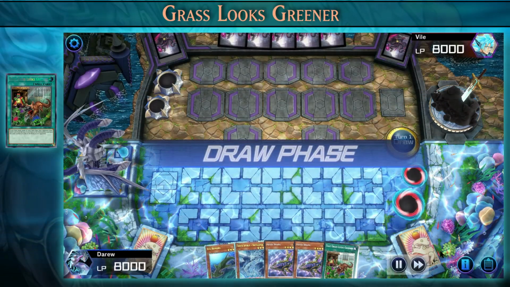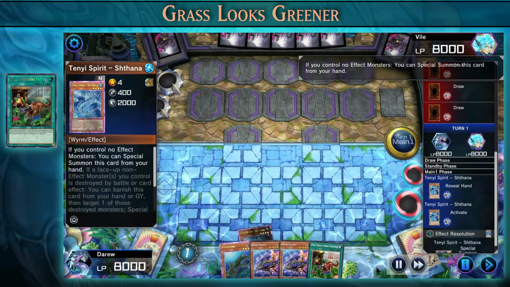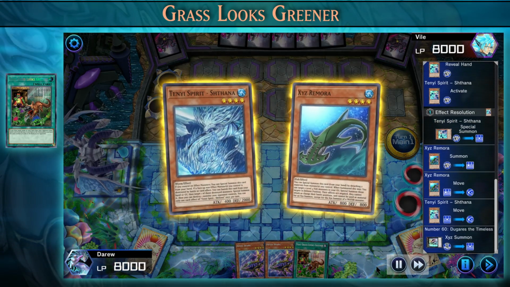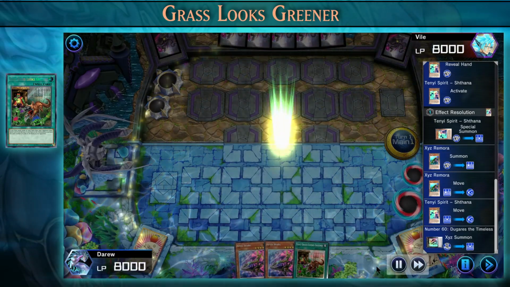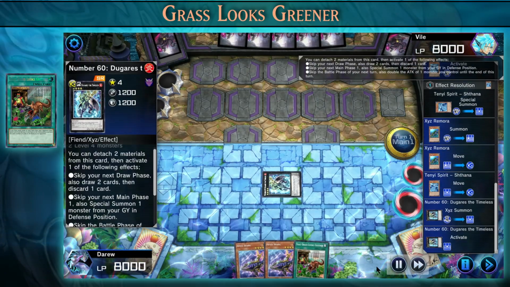If you're unfamiliar with Grass Looks Greener, it's a spell that lets you mill cards from the top of your deck until your deck is equal to the amount of cards your opponent has. So if you have 60 cards and your opponent has 40 cards, you're going to be able to mill 20 cards from the top of your deck and do a bunch of funny stuff from the graveyard.